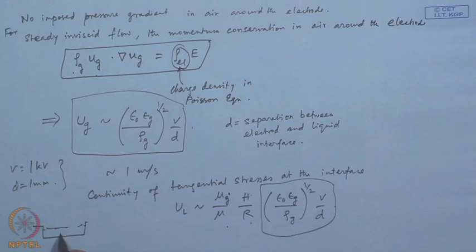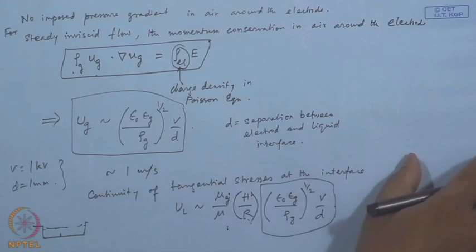So, H by R is basically the feature size ratio. H by R is a geometric parameter, mu g by mu is the viscosity ratio. So, you can work with this UL, and one can see that this UL would be coming to about 1 centimeter. I mean it depends on what kind of geometric ratio you have here. It can be related to the gas side velocity, and one has showed that this has substantial liquid side velocity which can give rise to circulation, that is meaningful.